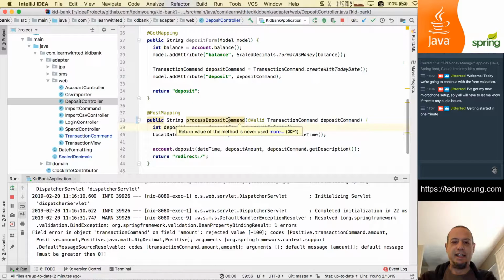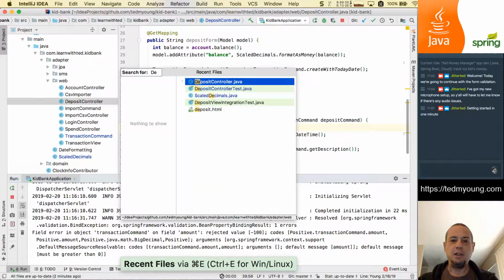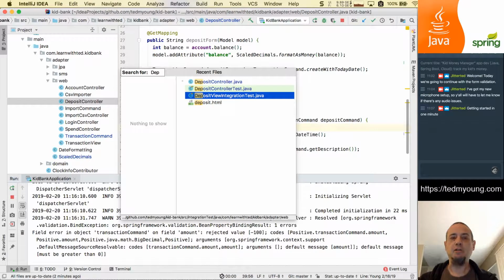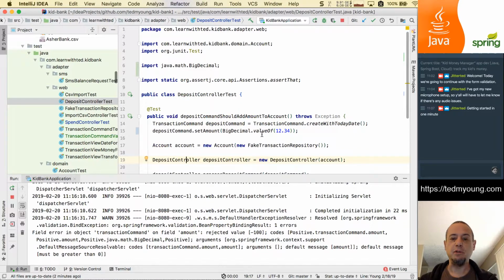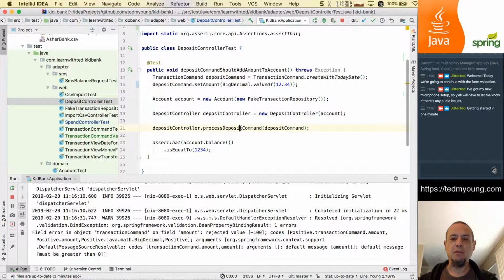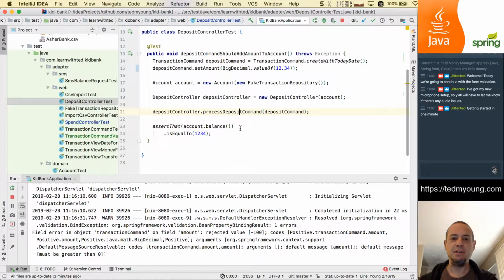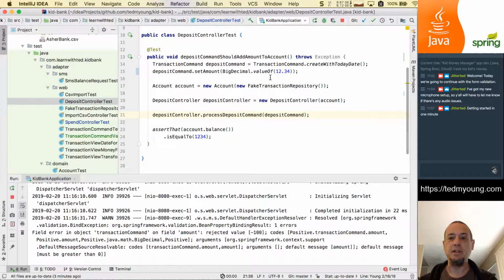So the test that we want to write here, I know from a UI level we would do a post to the deposit command. So we would go to our deposit controller test. And this would be an integration test because of the validation. If we just used it in our controller test where we're directly calling the controller, these currently pass. I could make a test here that submitted a negative amount, and this would still pass because that valid annotation would not be triggered by calling the controller directly. That valid annotation is only going to be called if we process it through Spring. So that means it's going to be an integration test.